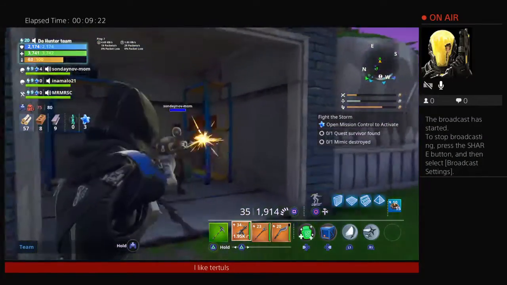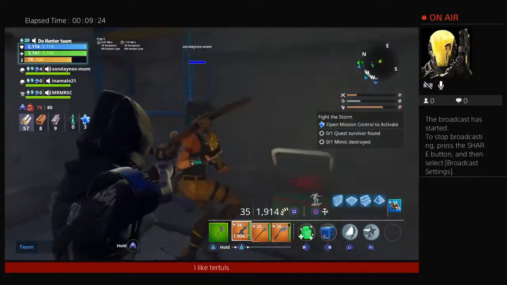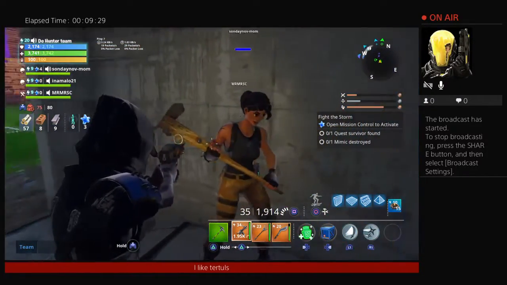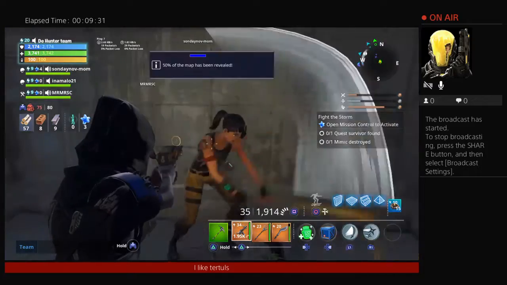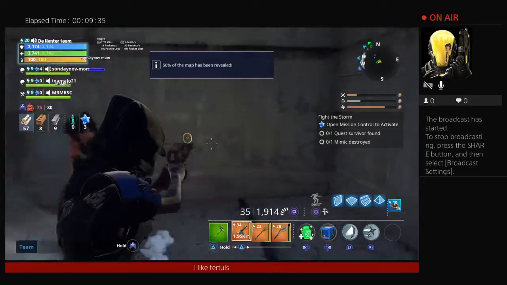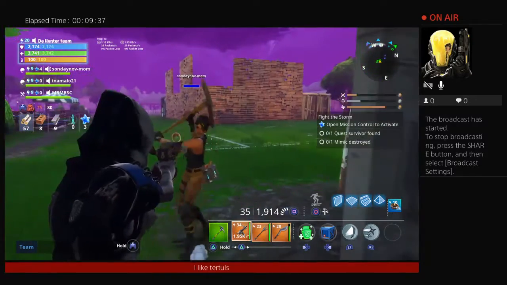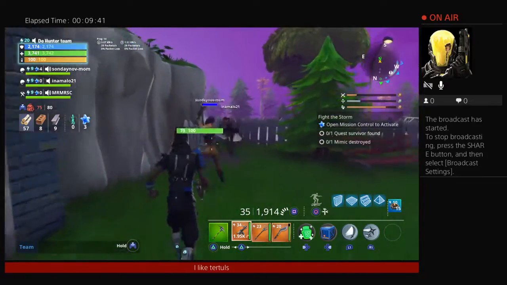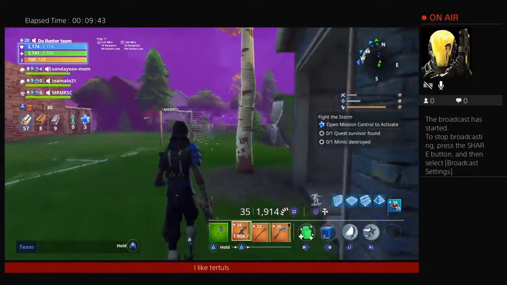Most likely my main account's on the Switch, and sometimes it crashes. Wait, how'd you get that pickaxe? I don't know why. I haven't played this game in a while. Wait, look at the Rat-a-Tat. I just wanted to play some Save the World to pass the time. You know, my Nintendo Switch is over there.